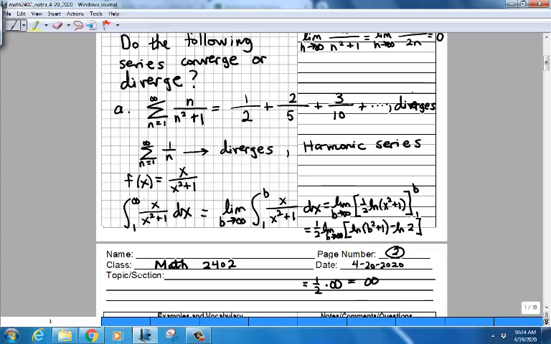Okay, so there's our first application of the integral test, right? So we were able to discover that indeed this series diverges, like it's sort of a similar series, the harmonic series, which diverges. And I said I thought these two series were kind of similar to each other. Well, this series also diverges, just like the harmonic series diverges.